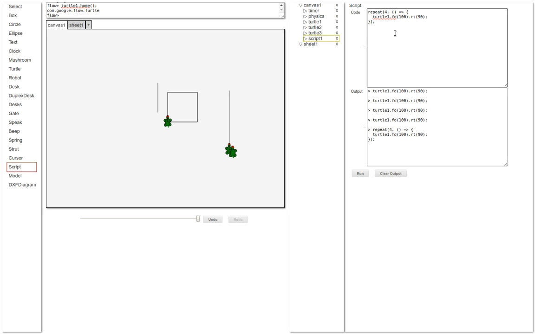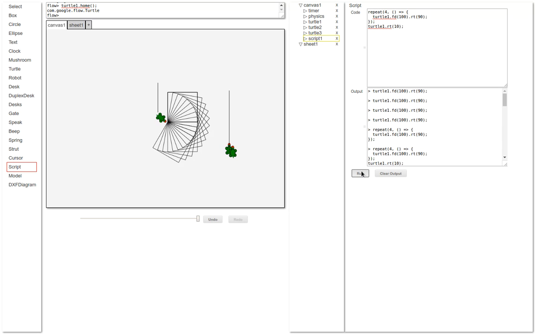Okay, that gives me the square in one pass. After that, I'll turn right 10. I keep running this, then I'll get this pattern, which of course I could have put in a loop as well. And that's a very standard kind of program to make in Logo or with Turtle Graphics.